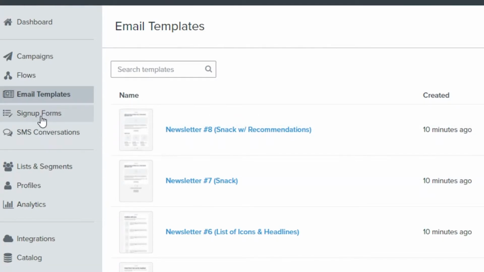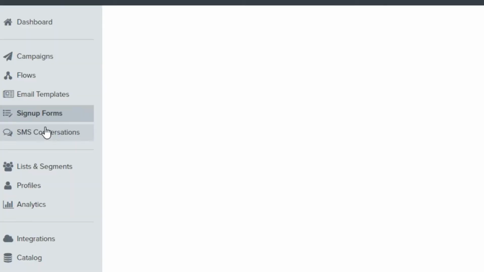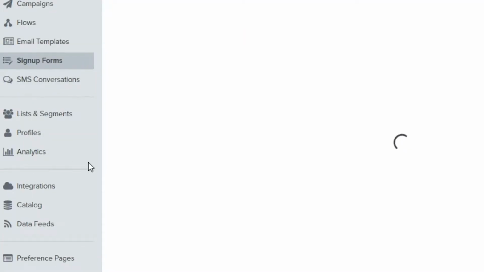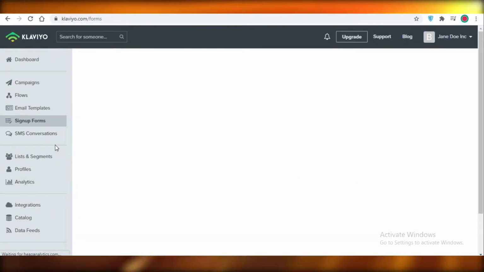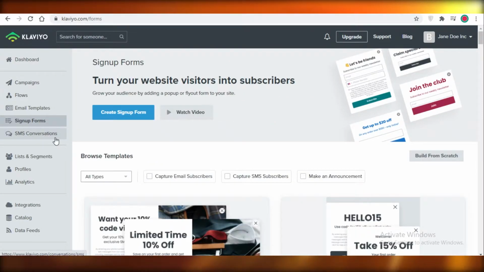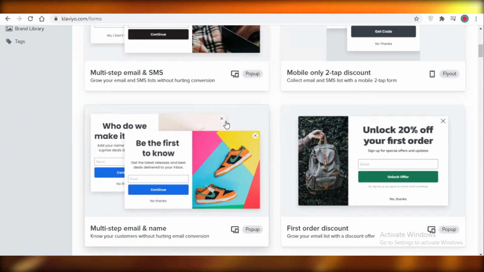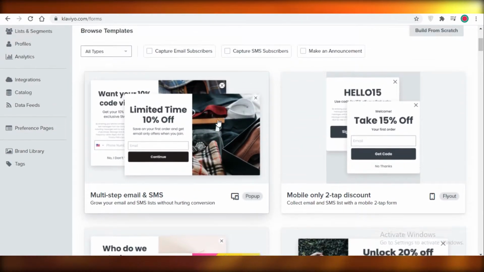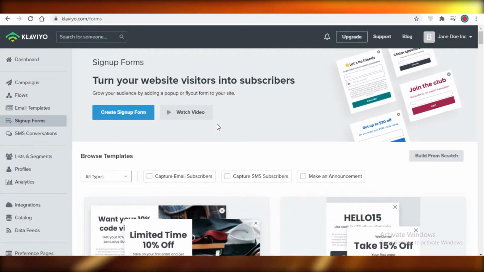Below that, you have your sign-up forms and your SMS conversions. So if you are emailing people and you want some kind of sign-up form, a newsletter form, so if you want someone to subscribe to your email list, if you want to provide special discounts, you can create these sign-up forms, which are very lucrative in garnering more email subscribers and more people that are going to be interested in your products. After that, you have SMS conversions, which is obviously going to be an email to SMS converted message.